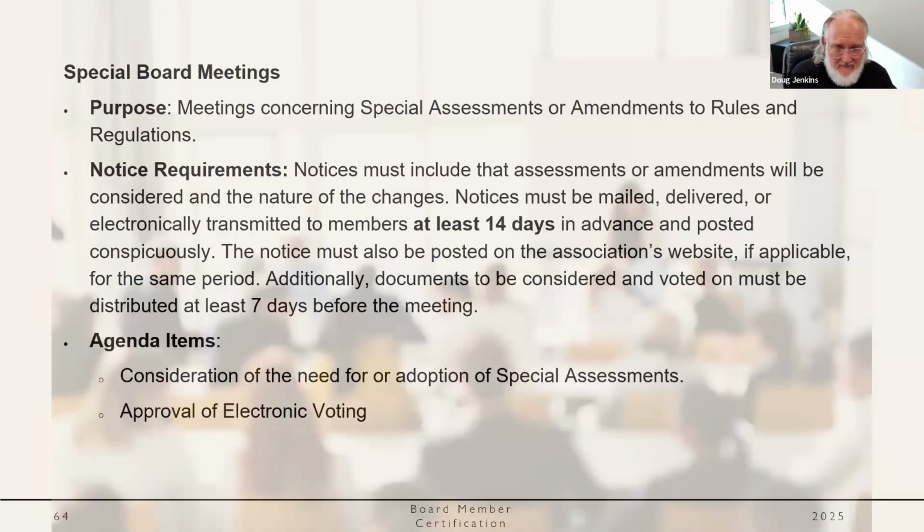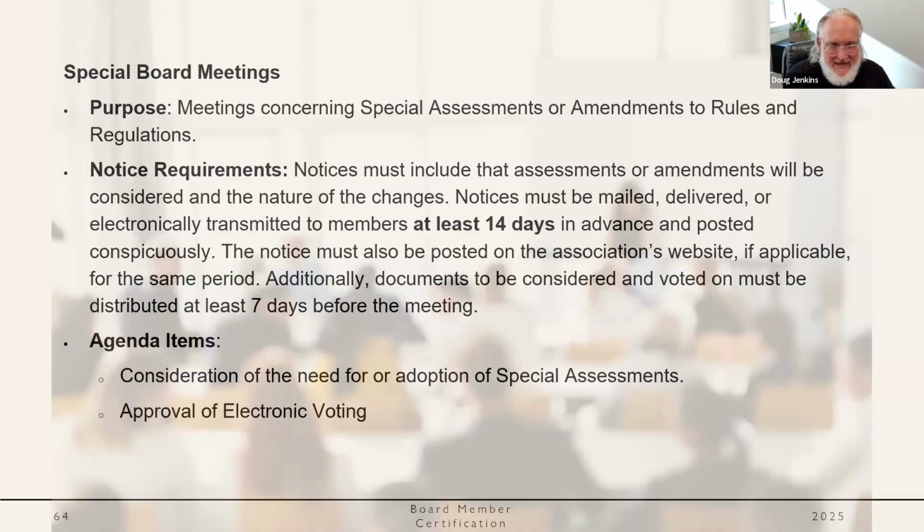It has to be either mailed, hand delivered, or electronically transmitted if people have opted in to electronic transmission. So that notice 14 days in advance has to go out. And for anything that's going to be considered, the supplemental documents, like the special assessment calculation or the actual amendment to the rules, that has to go out at least 7 days in advance of that meeting.